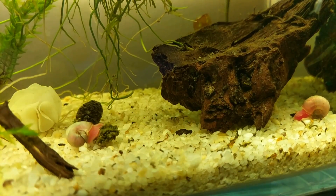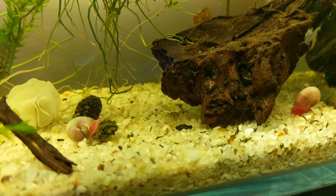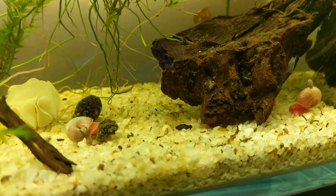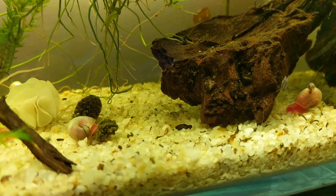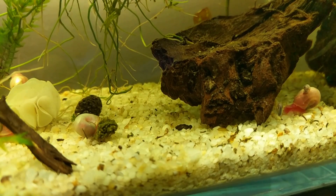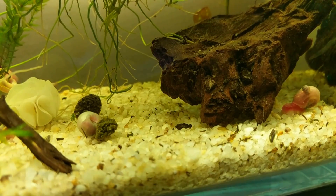If you go to the extreme on the high end — anywhere between 72 to 78 degrees — I'd compare that to running nitrous oxide in a car. You're going really fast, things are going great, but if one mistake happens things can go bad quick. Shrimp are the same way: running your tank at high temperature means your shrimp will grow faster and eat more, but they run the risk of getting a bacterial infection. A lot of bacteria thrives in the higher 70s, sometimes even at 72. Keeping your tank at a lower temperature really reduces bacterial infections.